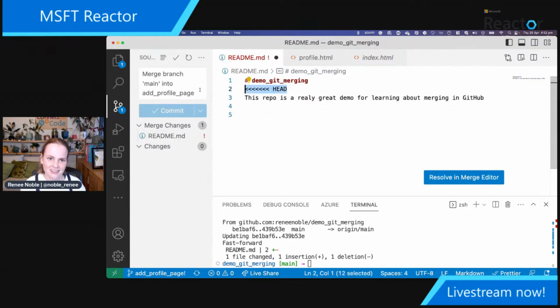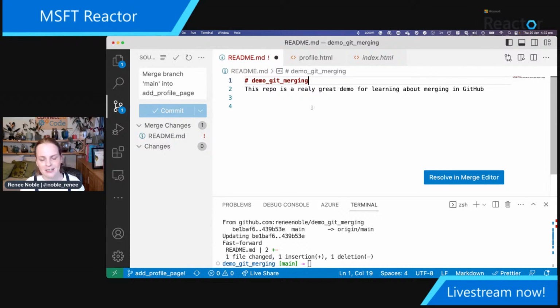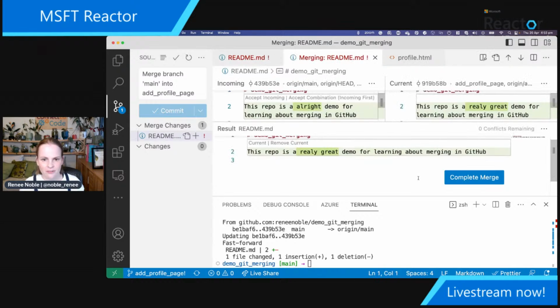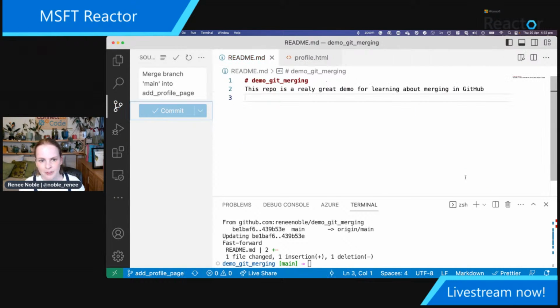And that is it. Then we go, okay, we've taken what we wanted. Maybe you want part of one and part of the other. Maybe we wanted really all right. In this one, we could literally make any changes you want and say, this is what we want to be there at the end of the merge. And then there we go. I'm just going to hit resolve in editor, complete merge. So that's the two options. What we're taking is really great demo, and complete the merge.